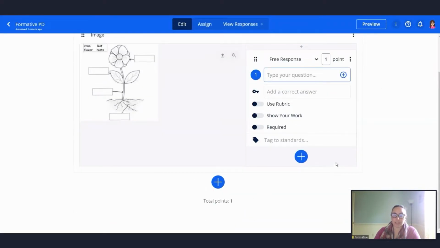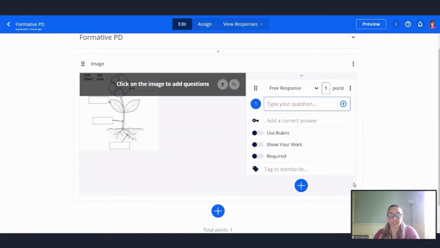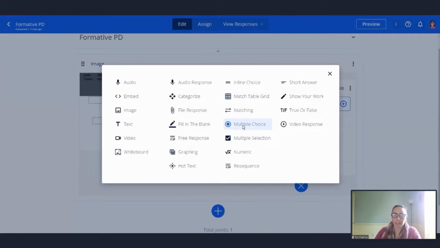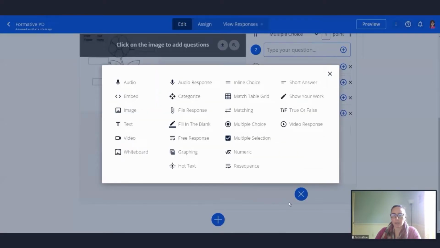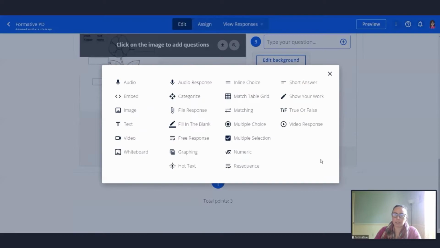As you're building out your lesson, or your PD session, I encourage you to take a look at these content blocks as your slides, as you're pacing throughout your synchronous PD. So in this case, I may want to add a couple more questions that are different in different ways. And maybe this is ending with a file upload response.